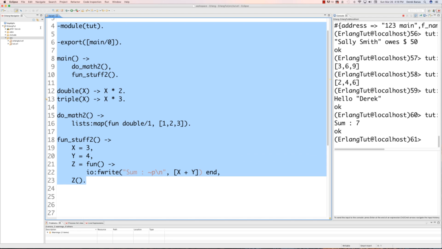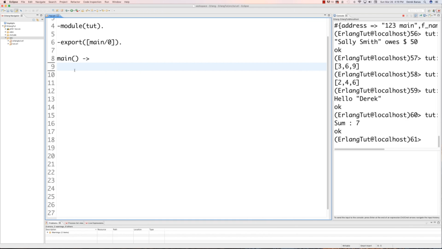Now I want to take a look at file I/O. Now I'm going to create a function that is going to be called write text, and it's going to pass in a string called write to the file. And then let's come down here and define this function. So we'll go write text. It's going to receive a string that's going to write to a file. What we want to do here is get a file handler that we're going to use to write to our file. How you do that is you go OK and file handler.